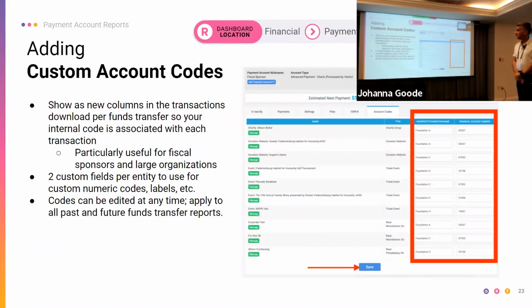I don't know how common this is to be used, but we do offer an option for people who want to be able to download accounting codes directly with their data, that you would put in there. It would basically tell you that for this event, we want to use this code. It's a way for people, once they download the data, to sort on certain codes, which makes it a little easier for them to do their reporting.